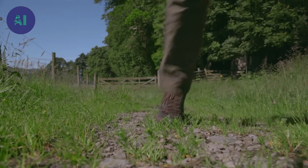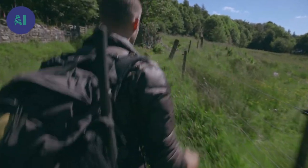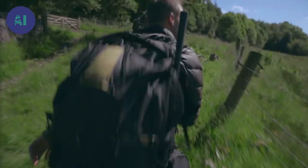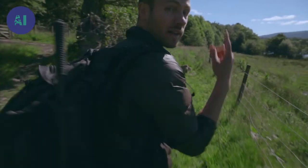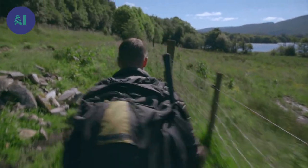So here I am in the heart of the Highlands. I'm really excited because I'm going to be crossing Loch Ness to continue my journey to the Shetland Islands in the far north of Scotland. I've always wanted to go out in a boat on Loch Ness, and Stuart is going to show me the lake's underwater fauna.